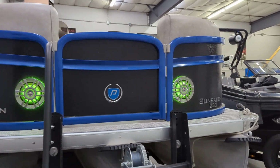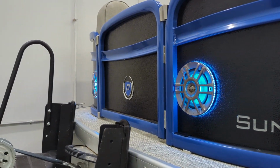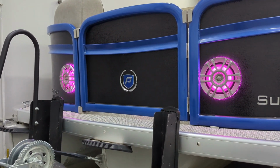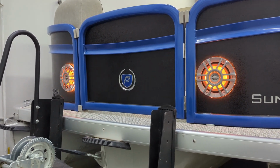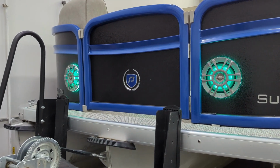So these are the Infinity Kappa marine speakers. That's Infinity's high-end marine speaker, same as the JBL Stadium. They're basically the same thing, with a slightly different shell and a different logo on them. Same company, both Harman International Audio companies. They run JBL, they run Harman, they run Infinity, and Revel, and a bunch of other audio lines too.